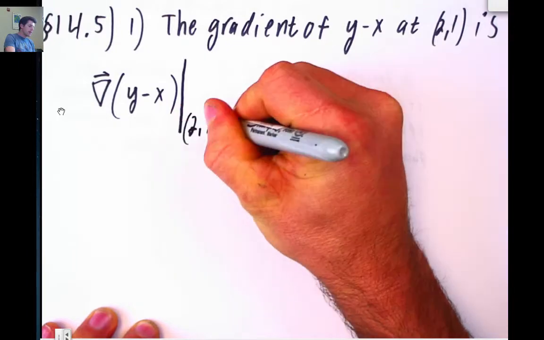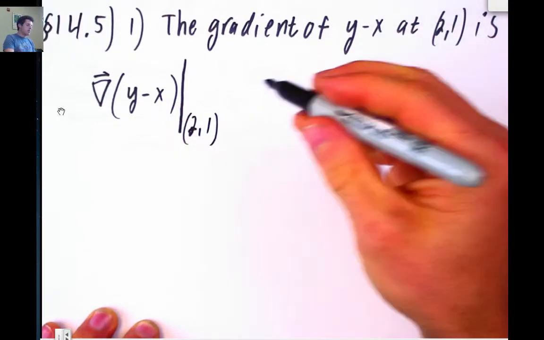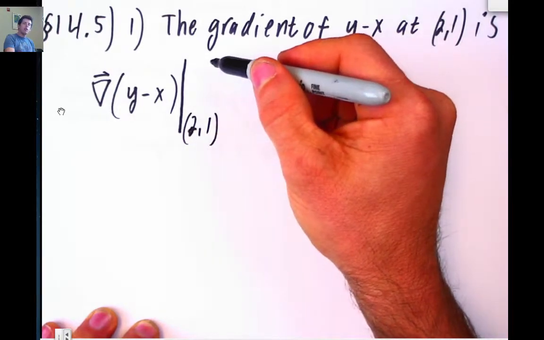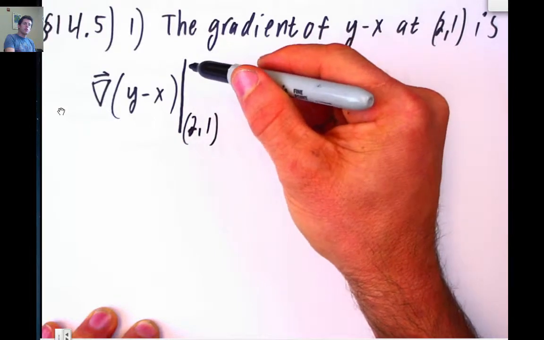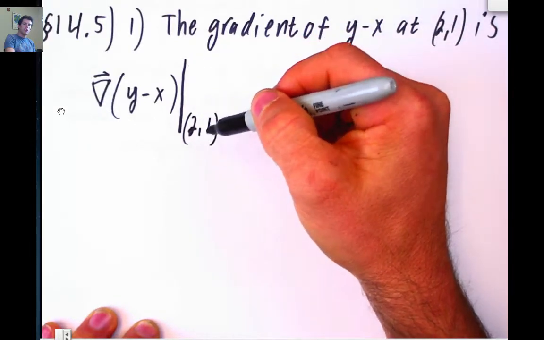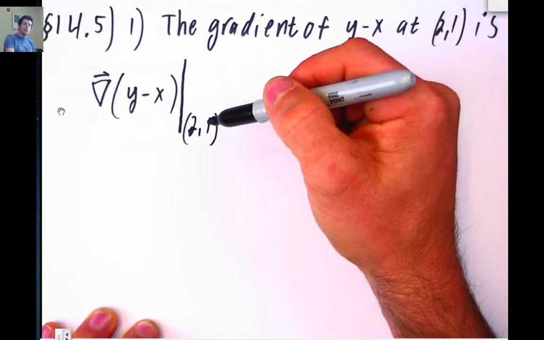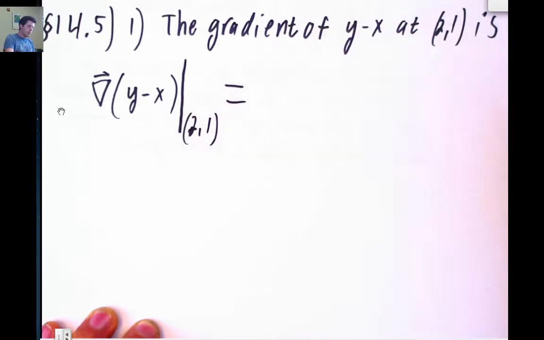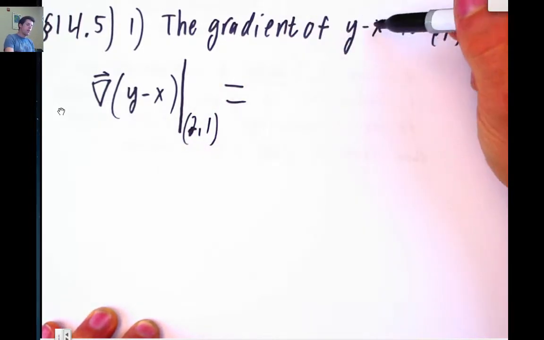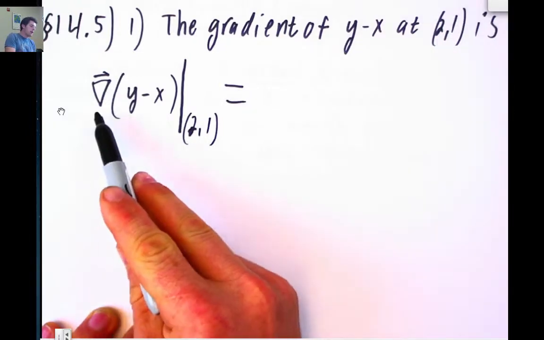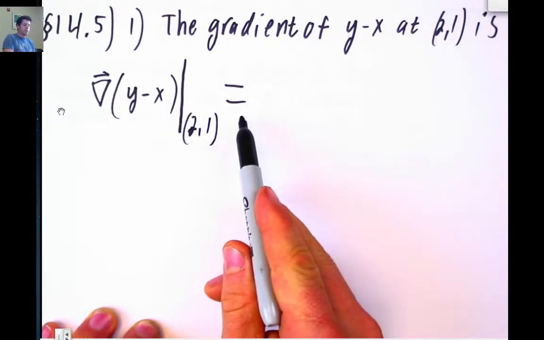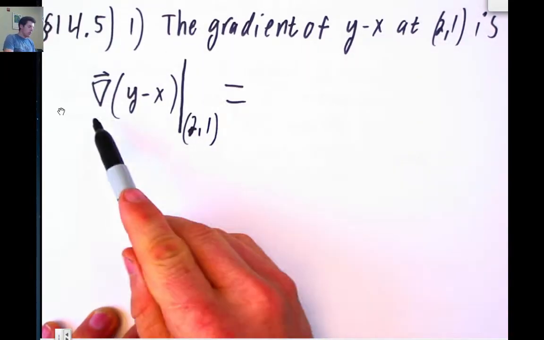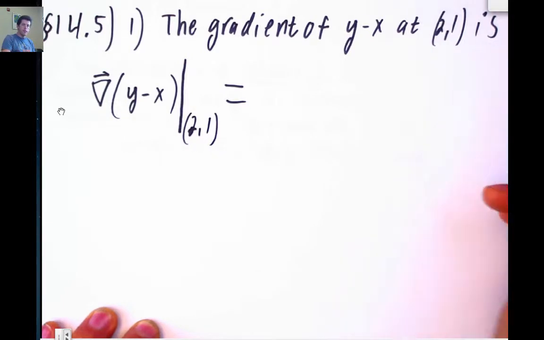This is like when you use the fundamental theorem of calculus and you say that you want to evaluate at something here and something up here. Though in the fundamental theorem of calculus, you do the expression evaluated up there minus the expression evaluated down there. If you only have things down here, that means only evaluate at this. All right, so now I've been completely redundant. The gradient of y minus x at (2, 1) is the gradient of y minus x at (2, 1), which is equal to. So I didn't even need that line at all. This right here is just shorthand for that.